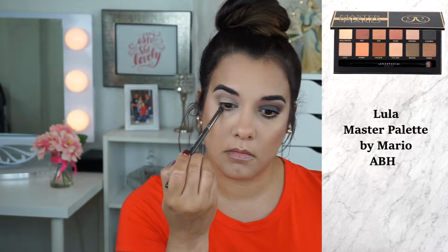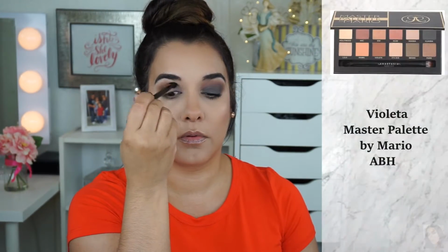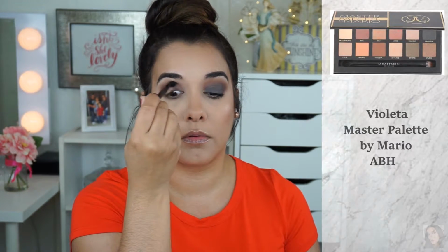I'm also going to be using the shade Lula to buff right under my lower lash line. Next, I'm going to use this beautiful chocolate shade named Violeta. I'm going to place Violeta into the crease to define my crease a lot more, and also because I want the shades to be gradient from dark to light.